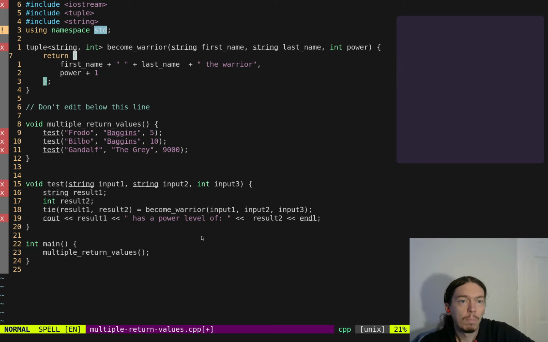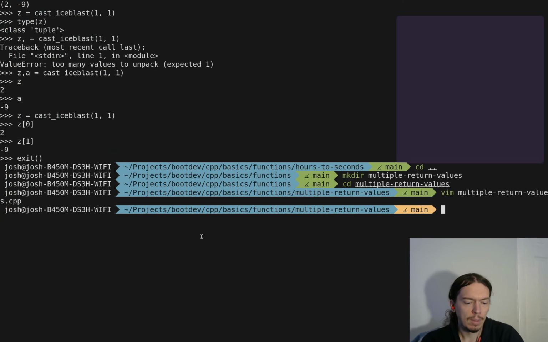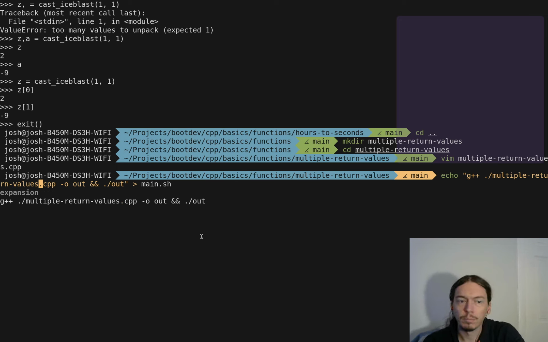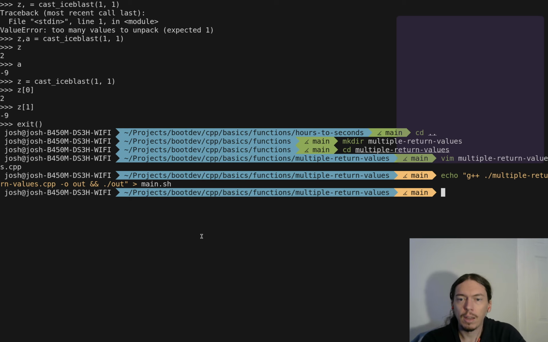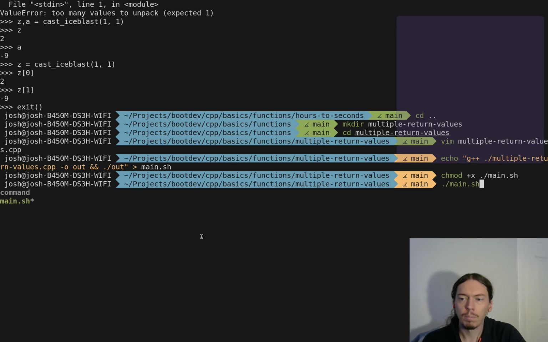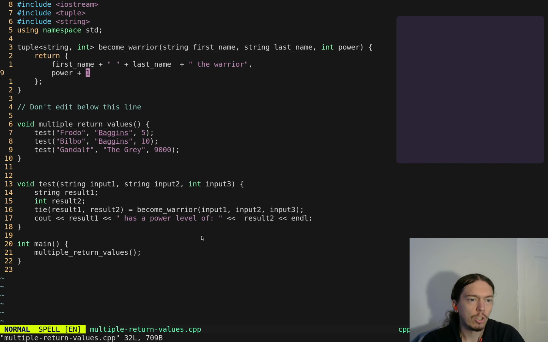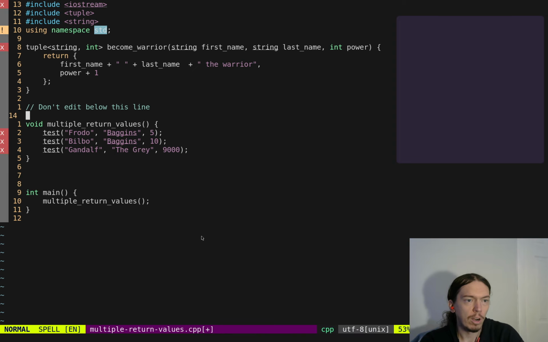Return. Yeah, let's see what it says. So let's echo. This one will be called multiple return values. Okay. And then let's compile. Test was not declared in this scope. Okay, I had a hunch. So we do have to declare this before we mention it elsewhere.